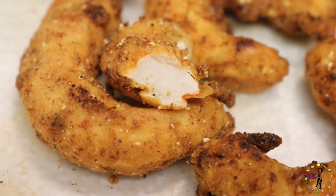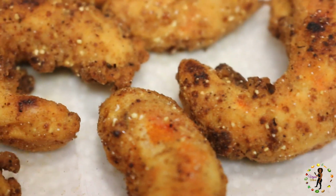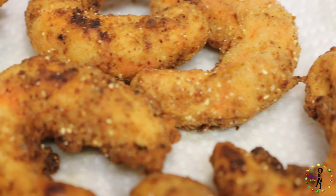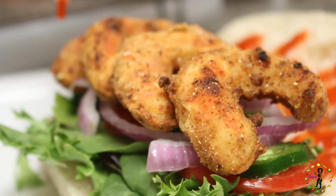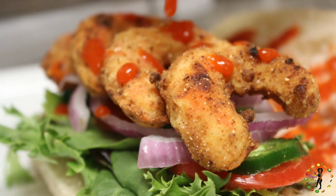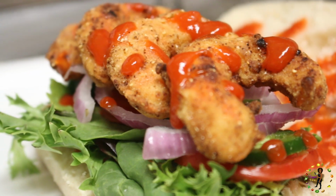Now, what do you know? Looks just like shrimp, and it's vegan shrimp. And it looks as good as it tastes. Don't forget to add your onions, your lettuce, tomatoes, and jalapenos. And we dang for sure cannot forget about that hot sauce, y'all.